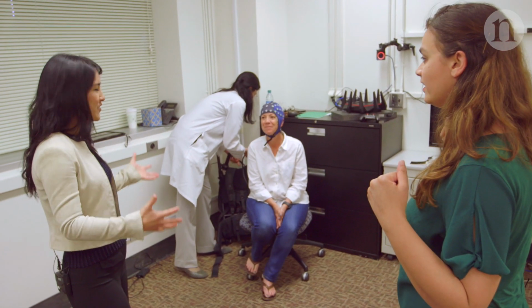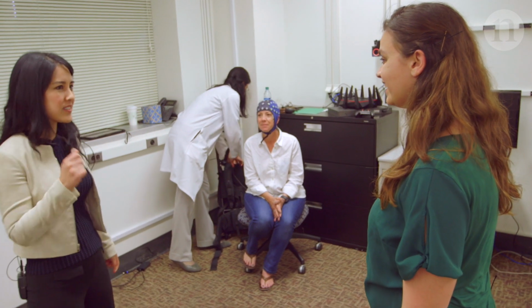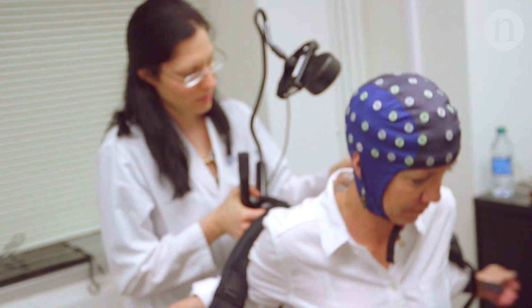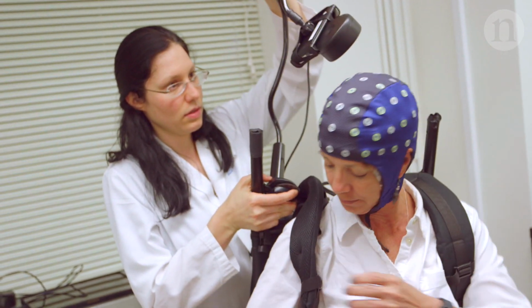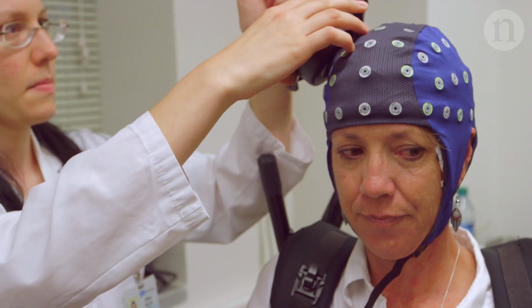She has graciously volunteered her time to do the study, and she's very special in that she has a system implanted in her brain that can actually record brain activity. It's actually for epilepsy, for preventing seizures, but we can look at the brain data in a part of the brain called the hippocampus, which is very important for memory and spatial navigation.